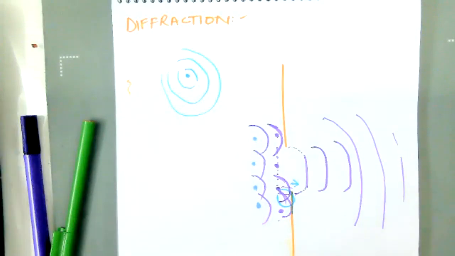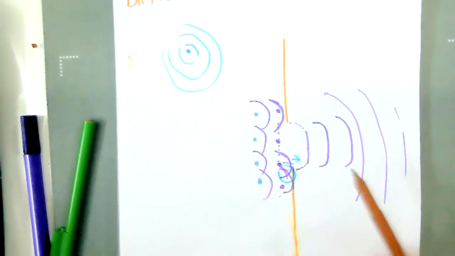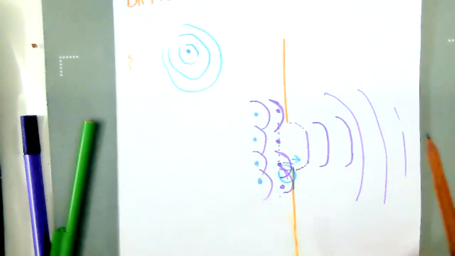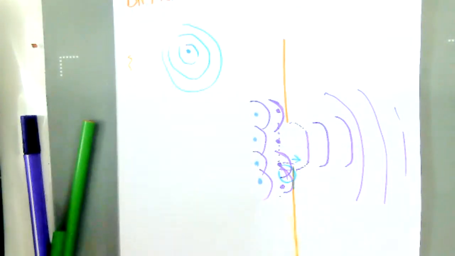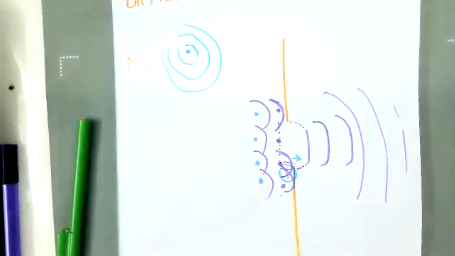Okay, so diffraction is basically when a wave bends or goes through some modification, some change after it passes through a slit or an opening. If you look at the figures in your book on page 108 and 109, figure 25.8a and b, you can see that the waves are bending.